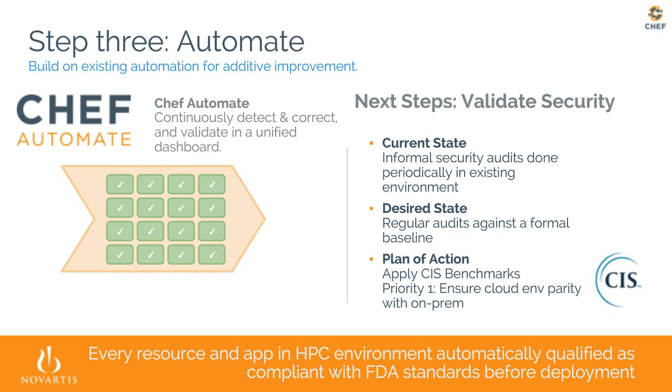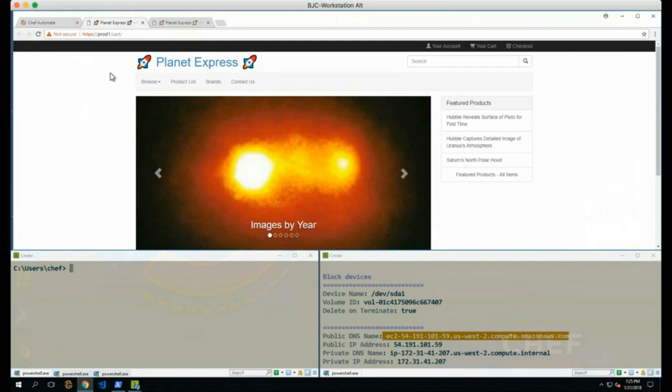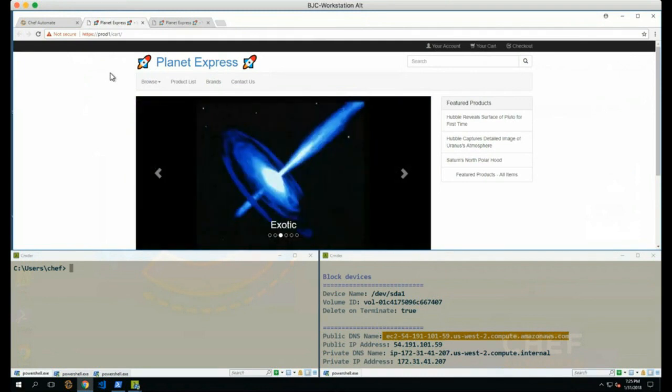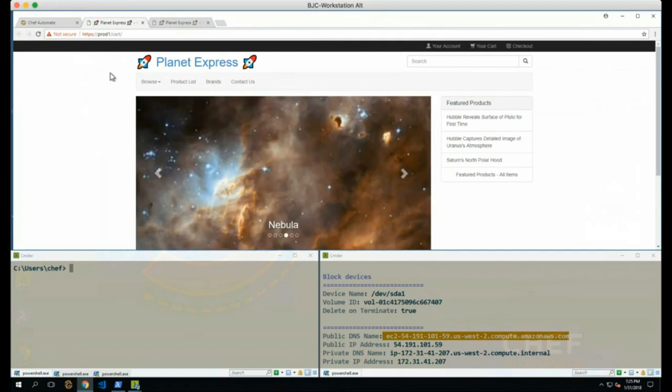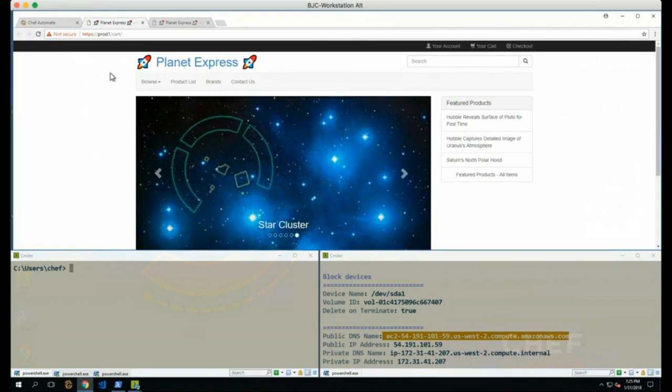But once it's coming through, what we should see now is my Prod 1 machine running the Planet Express app. So this is my first guinea pig. It's a machine in my production environment that I'd like to start reviewing against the requirements that we defined on that detect slide. Once I can validate that, I can confirm that it is indeed configured as I expect. Since Inspec doesn't change any of the configurations of our systems, it's just querying them for their state, it's safe to run this even against my production server.